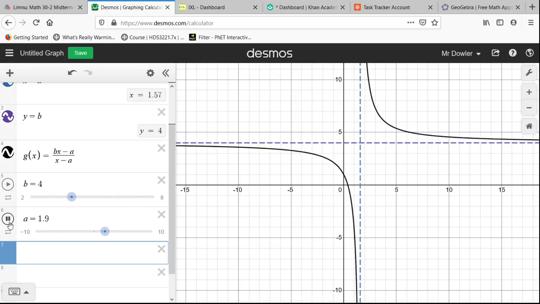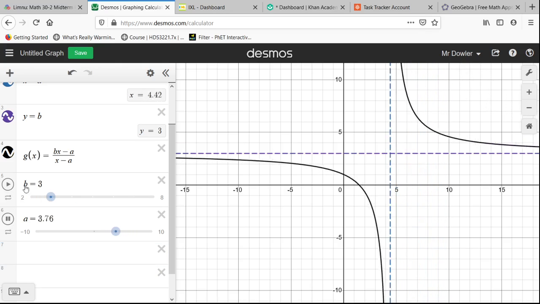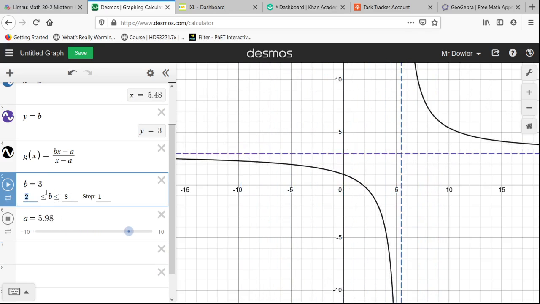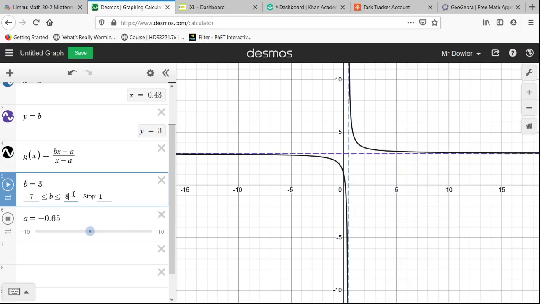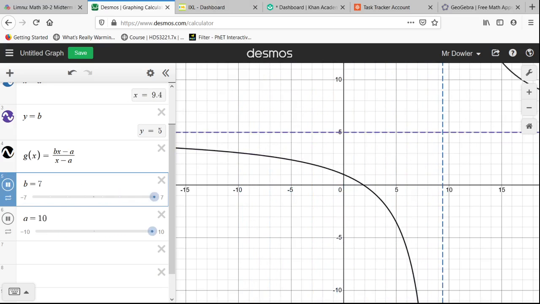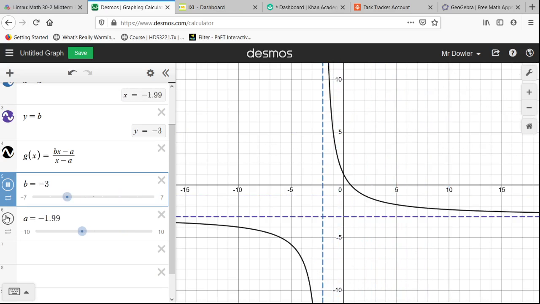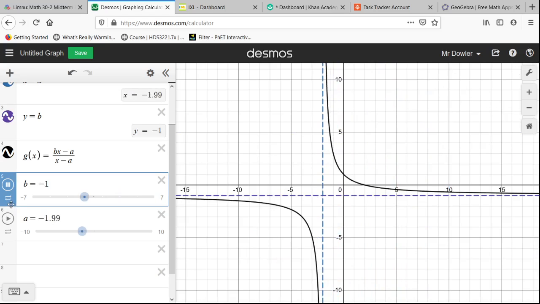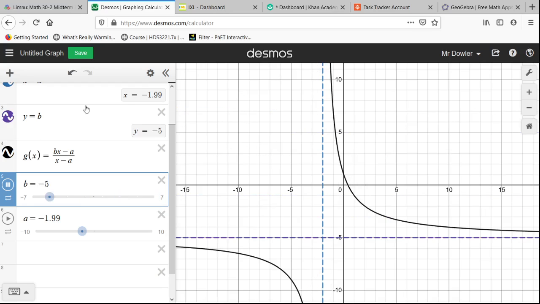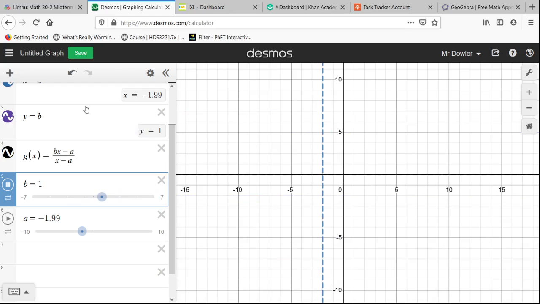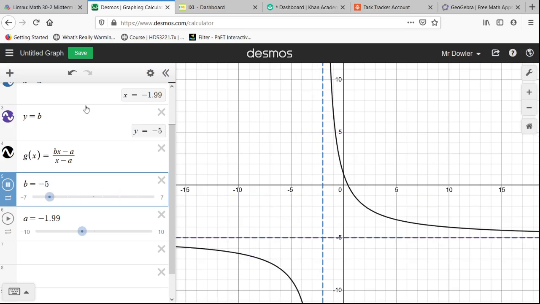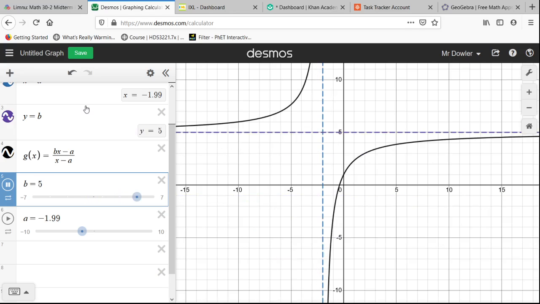So every time a and b flip, we'll see that. If we change our b values, so let's just hit our odd numbers, so we know it's always positive or negative. Step 2. And I'll pause the A. So we can see now it's upper right, and then as our Y flips, it comes out on the other side too. So as we cross these axes, the hyperbolas will also change positions. Right? Does that make sense to everyone? All right.